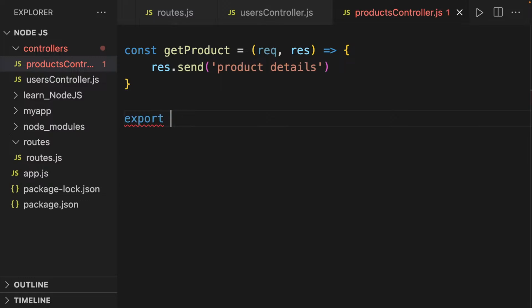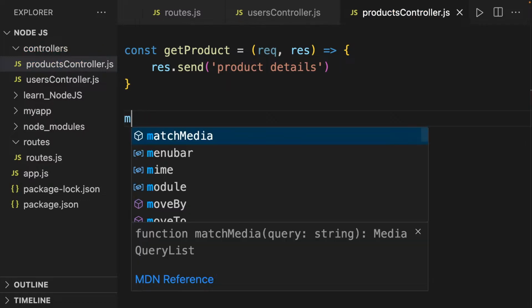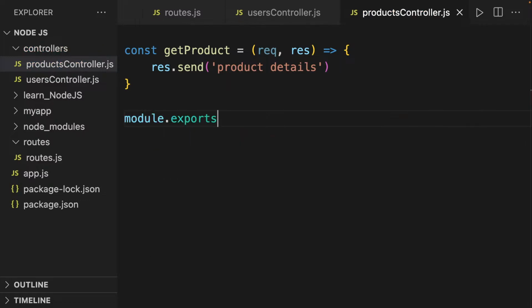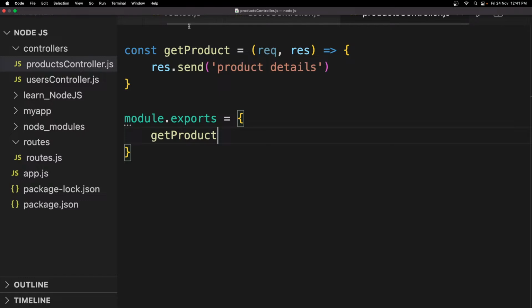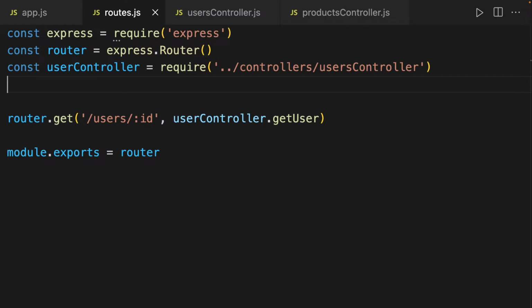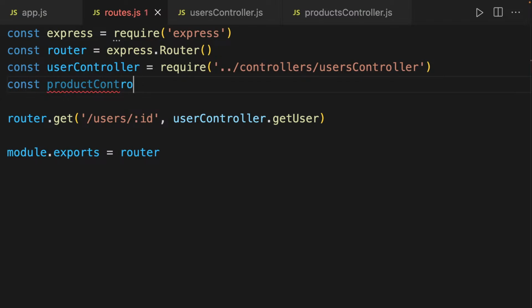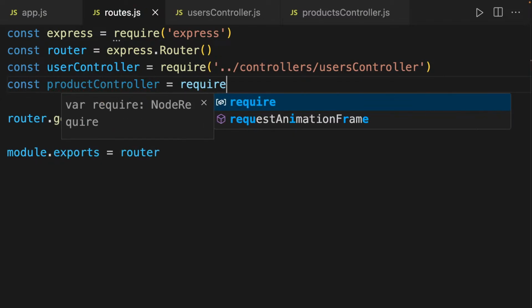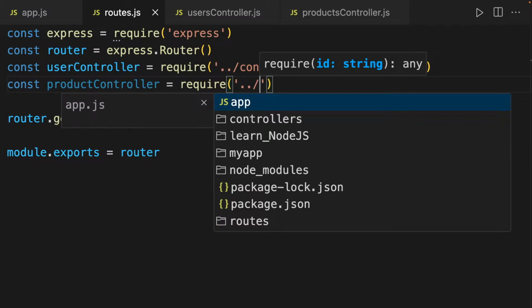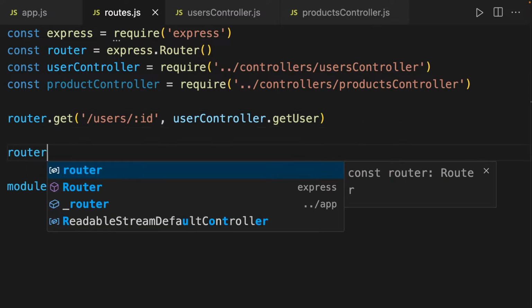We will write module.exports equals, inside curly braces, getProduct, and we'll just repeat the same process. We name it productController, require from controllers productsController, and make another router.get call.